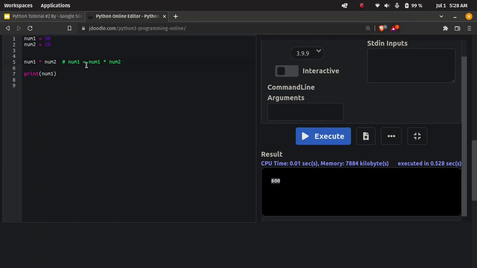This is this part. So this is where it's starting, right? Num1 multiplied by num2. But now you want to assign the result to that num1 without creating a different variable. And that way you're just going to do this assignment. So what this does, it says num1 is assigned this. So instead of writing that variable again and assigning, we just assign there after the multiplication. I hope this one does make sense.